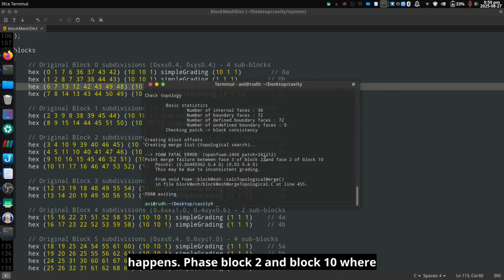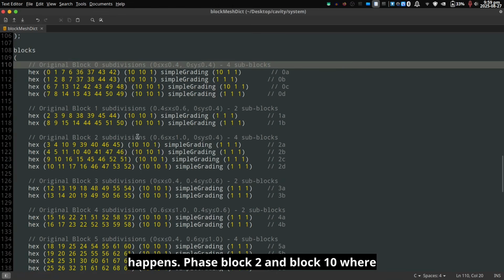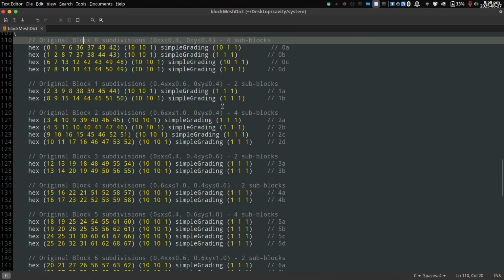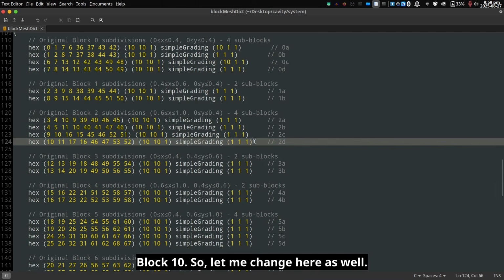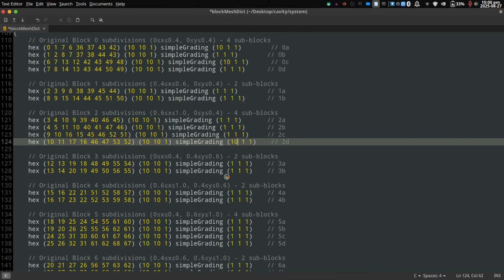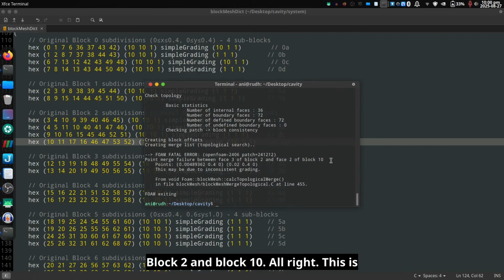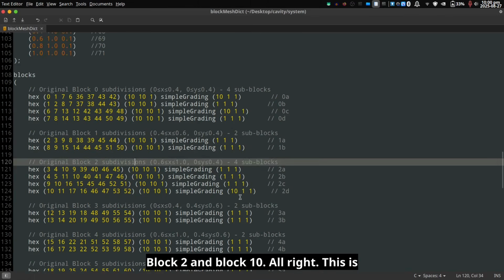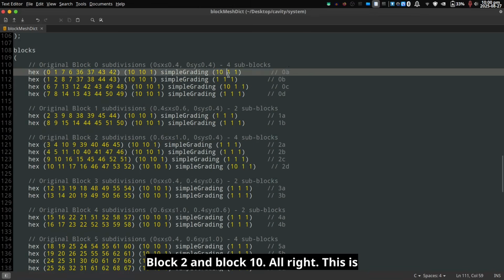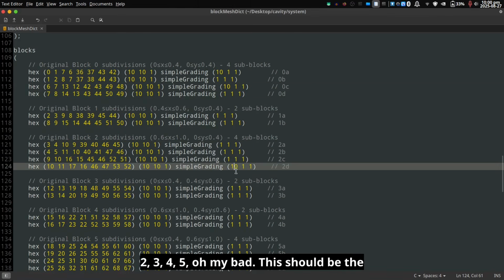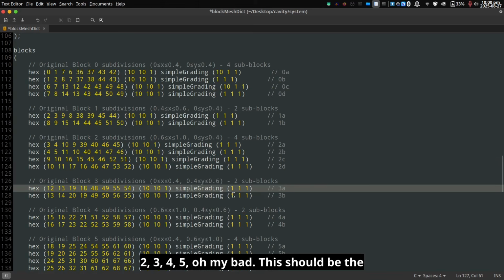Face block 2 and block 10. Where is block 10? So let me change here as well. Block 2 and block 10. Okay, 2, 3, 4, 5. Oh, my bad. This should be the block 10.